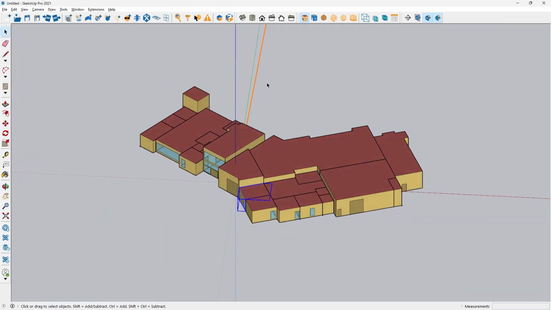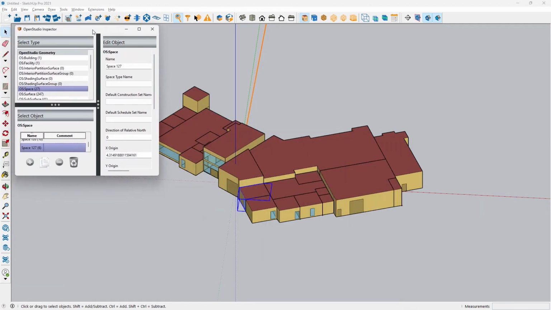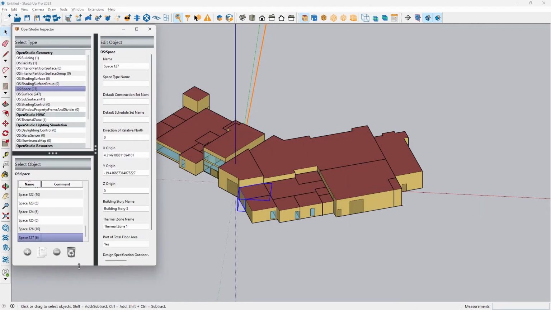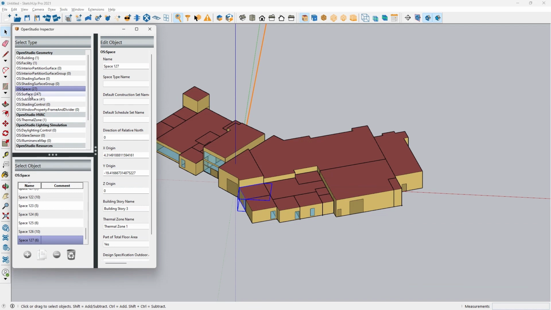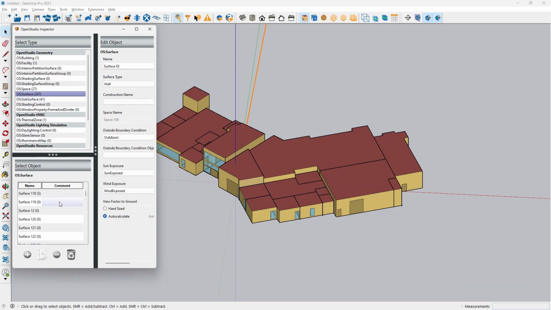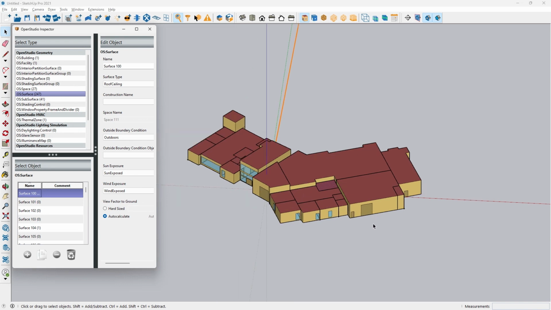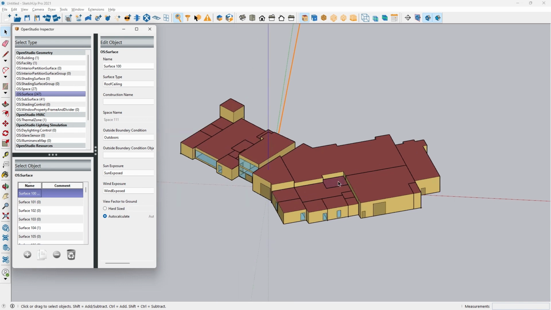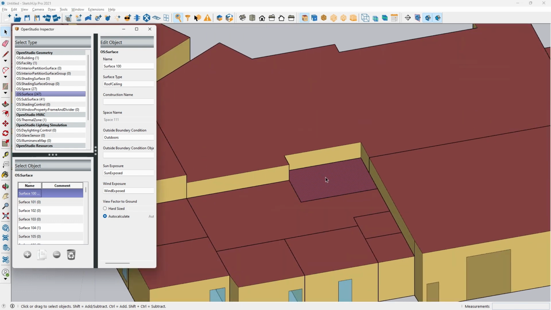And we can search for the surface 100 in SketchUp. Go to Surfaces and Surface 100. And usually you can see it highlighted here.